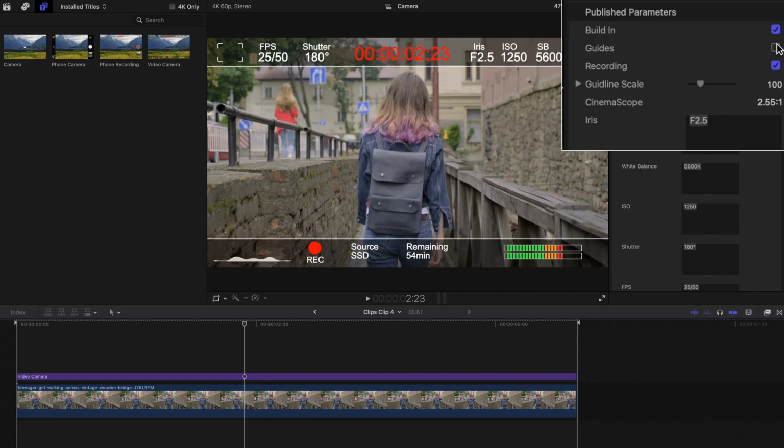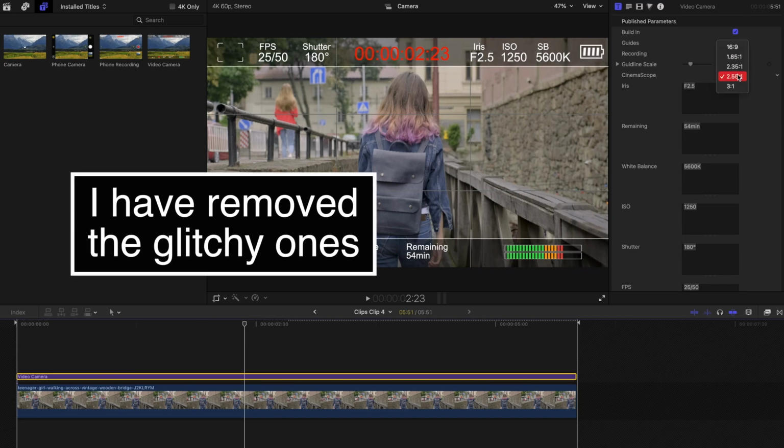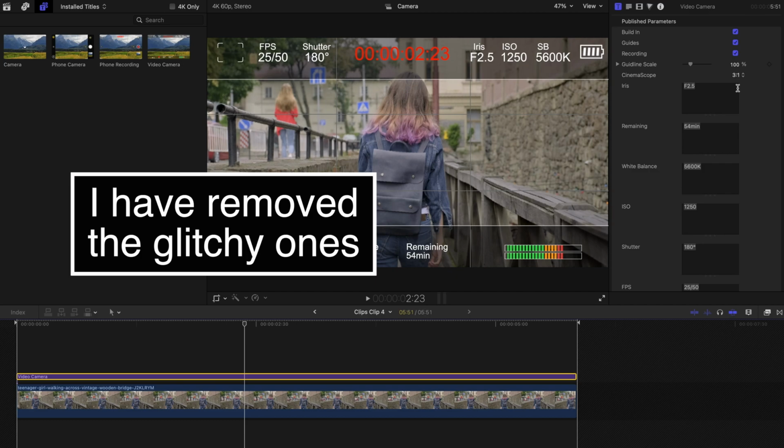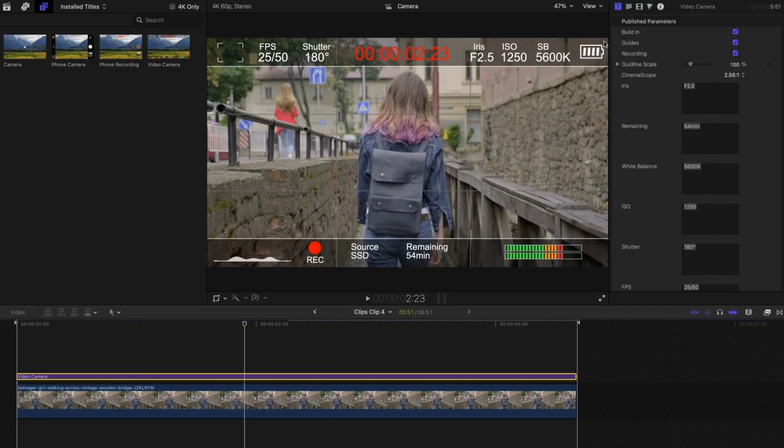Secondly, there's a guideline feature over here. This guideline is pretty self-explanatory. If you want to increase the scale, you can always do it like this. Why is that? It's because I've included CinemaScope 5.5 is around this scale, and 3.1 is around this scale, so you can change the guiding scales accordingly. That's the original one, 2.55, and I think it's pretty much suitable for almost all occasions.